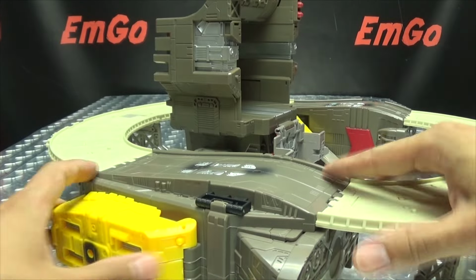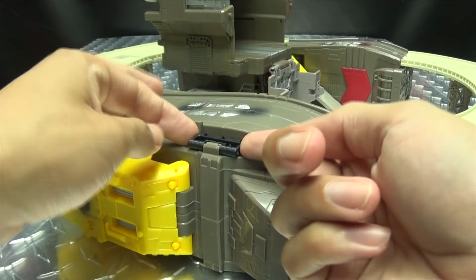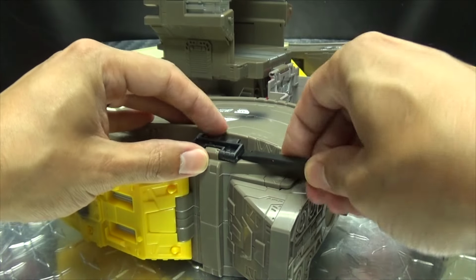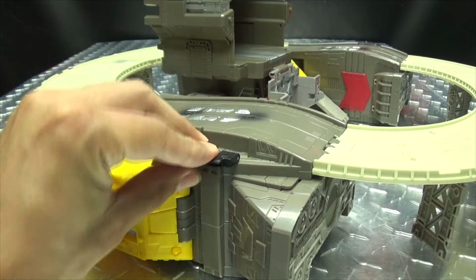And speaking of the track, you do have multiple configurations that you can do for the track, because you do have these little flip out sections here, which I can never get out with my fingers. I need to use my spudger because this joint is actually kind of tight. You can flip that out.